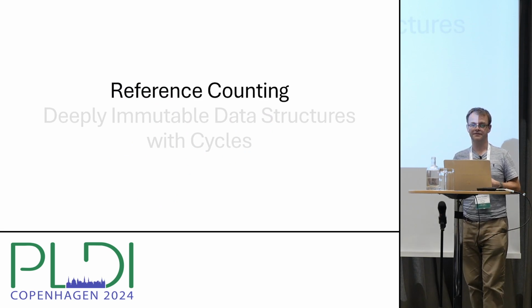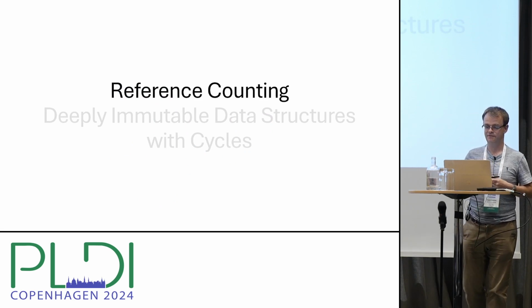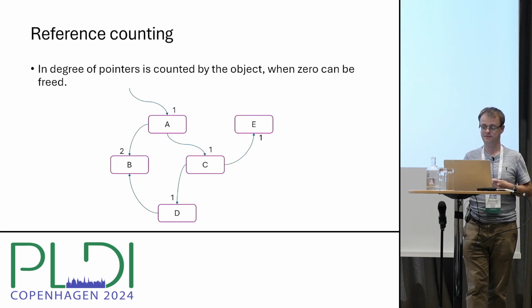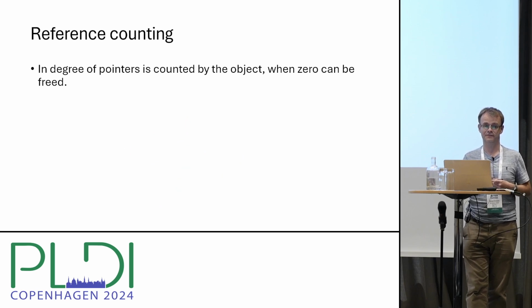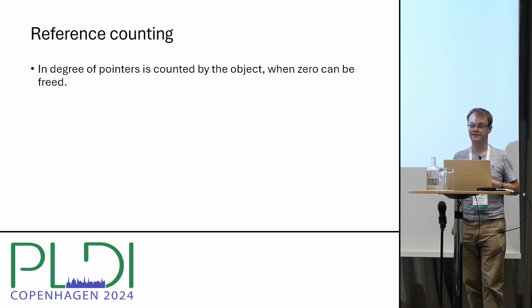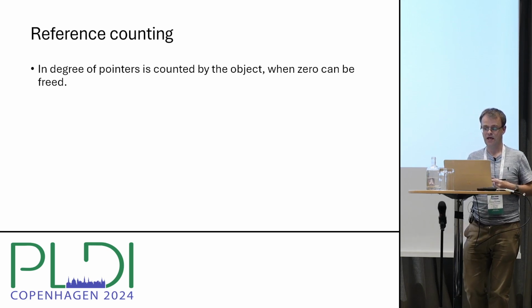So, reference counting. In this audience, hopefully everyone knows what reference counting is. You keep the in-degree of an object. Here's that same graph with some numbers on it. If we take away a pointer, a number goes down, the object goes away, more numbers go down, more objects go away, and everything gets collected. So reference counting, awesome, love it.